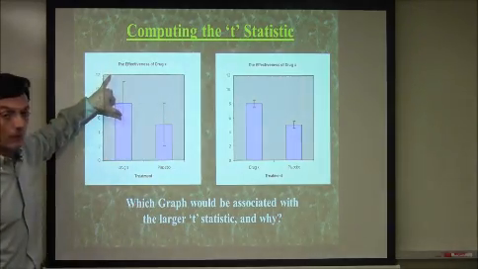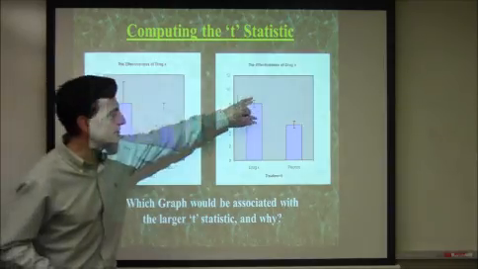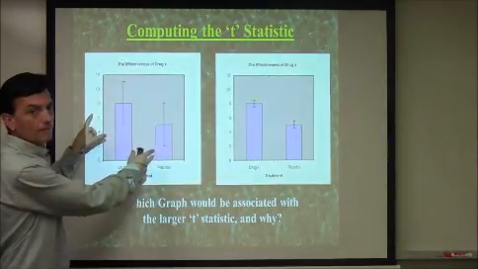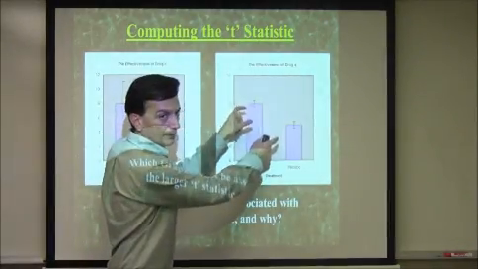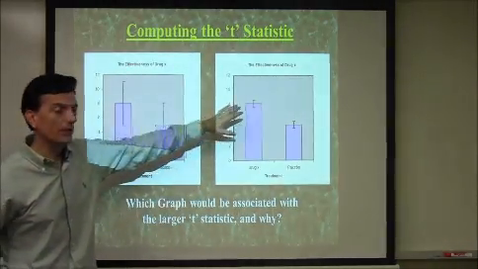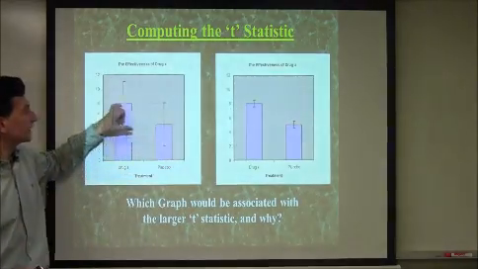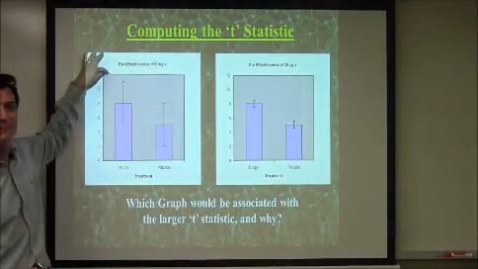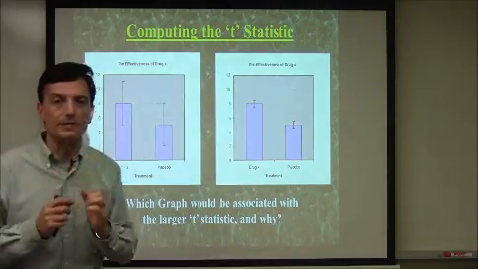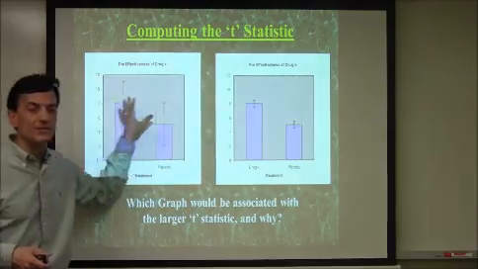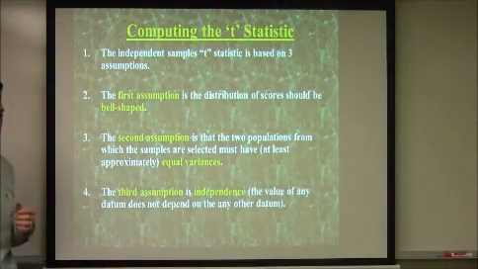Here we have a relatively large amount of variance. Here we have a much smaller variance. So we have 3 over, if you will, a big number versus 3 over a small number. Okay? And 3 over a small number is going to generate a relatively large t-statistic. 3 over a much larger number, because we have larger variability here, will generate a much smaller t-statistic. So the t-value will be larger in this case than in this case. Hopefully that's clear to you.